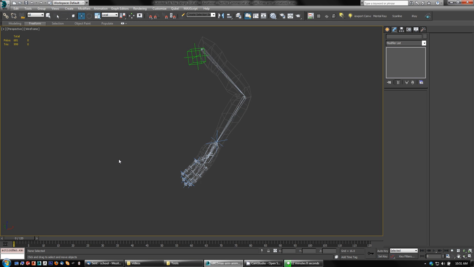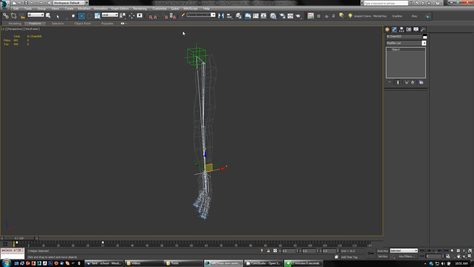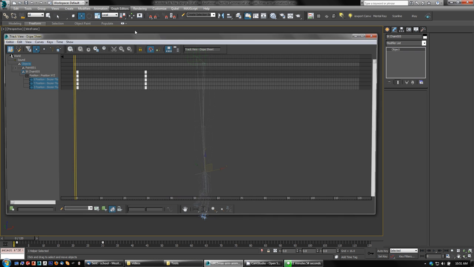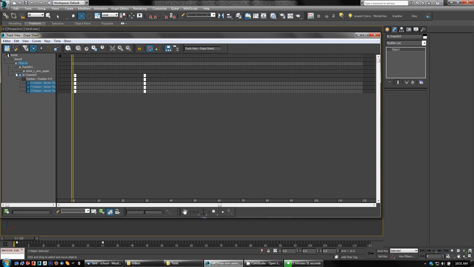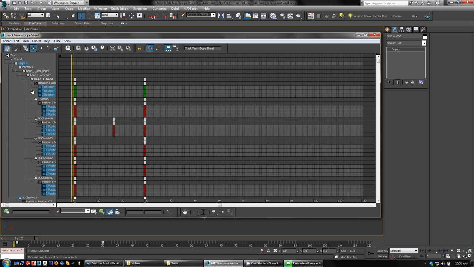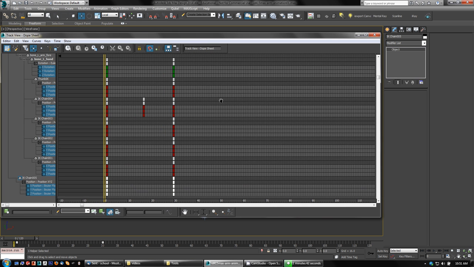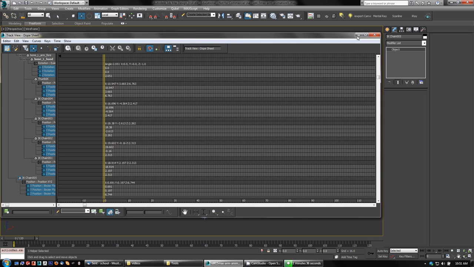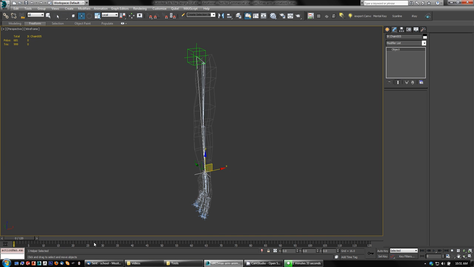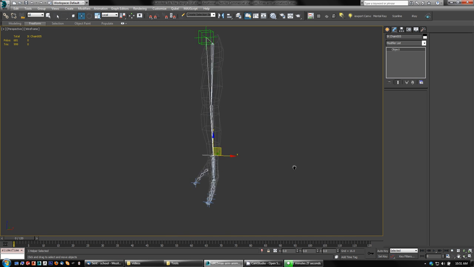Oop, and it took something with it, so let's undo that. Let's make sure we are at dead 0 here. Let's bring up the dope sheet again, and let's expand everything here. Make sure I can select everything. All right, that looks good. Make sure I'm at the top and the bottom. Drag a box around those keys, delete those. Let's get rid of that. There we go. Yep. I guess it was just a matter of being able to see everything.